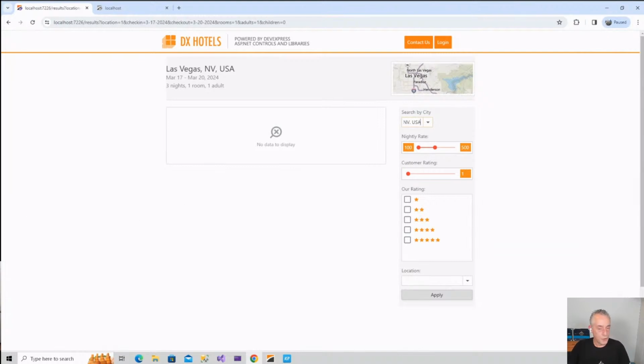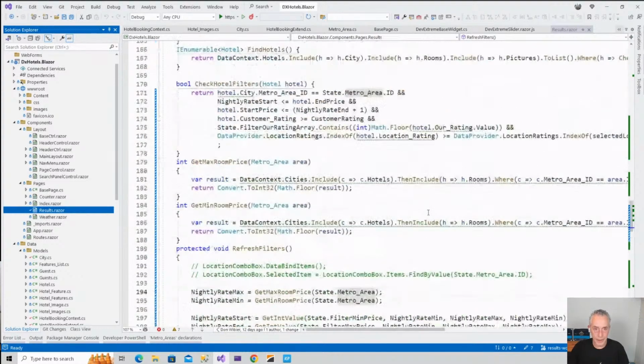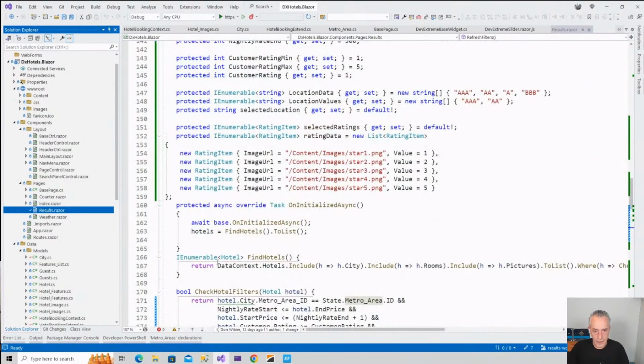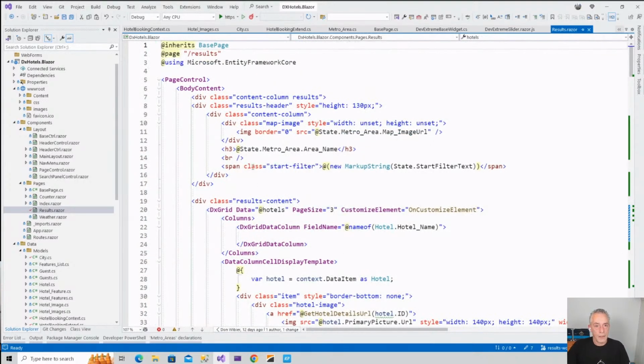So to quickly check that out as well, here we are, and the Find Hotels is there. There's one thing, and it seems that those locations have not been loaded in. Why are those locations not loaded?